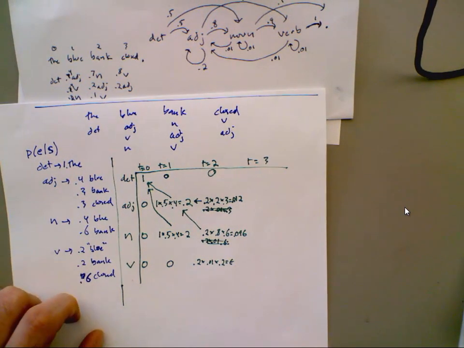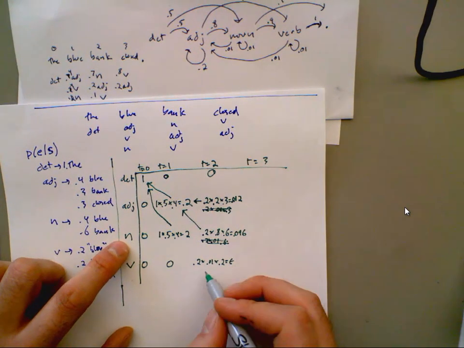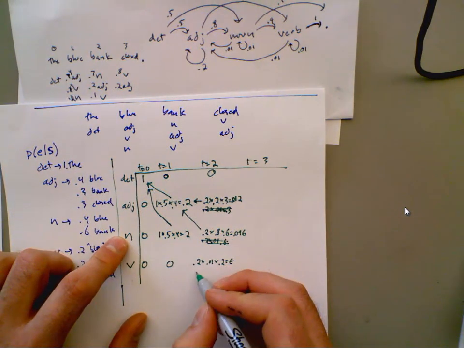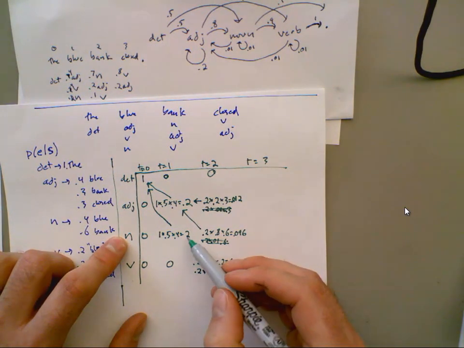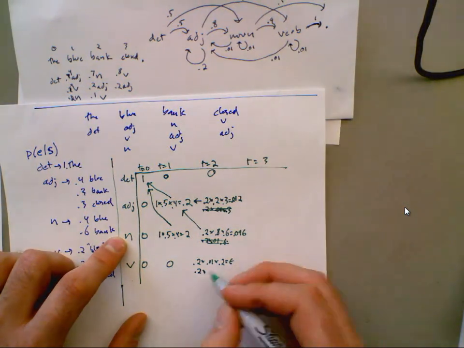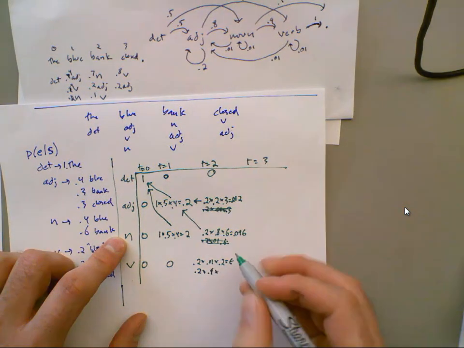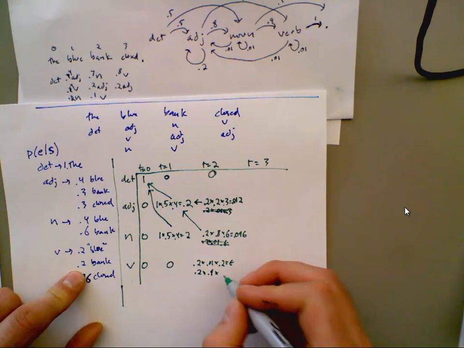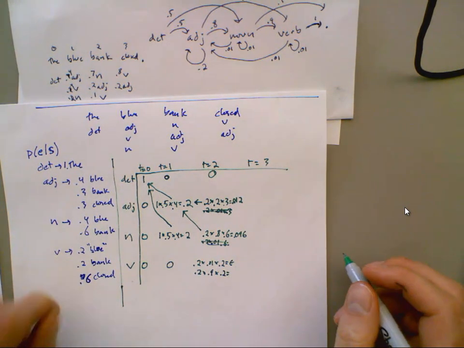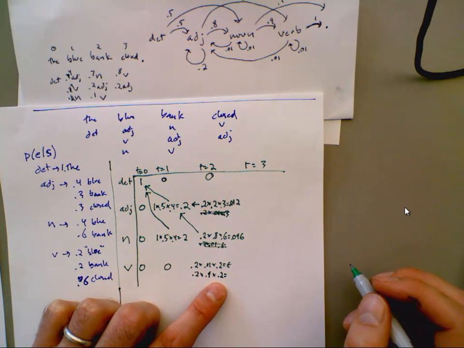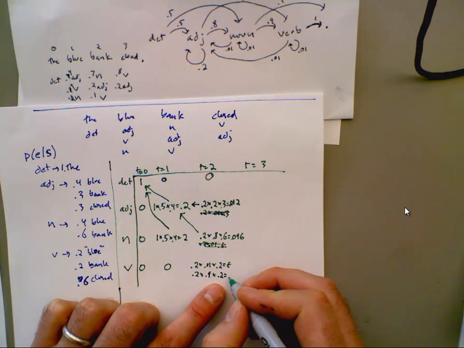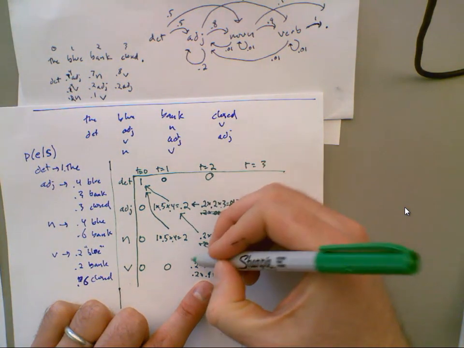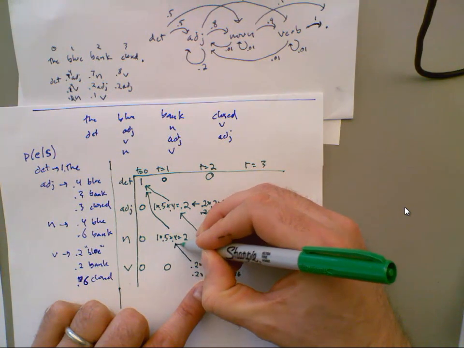Okay. And then there's some probability we could have gotten to verb through noun. So the probability we were in noun is 0.2. To go from noun to verb is 0.9. And the probability of seeing bank as a verb is 0.2. So, Matt, I need to know what this is. It's like 0.03 something. 3.6, yeah, thank you. Okay, and that is having gotten to verb from noun.